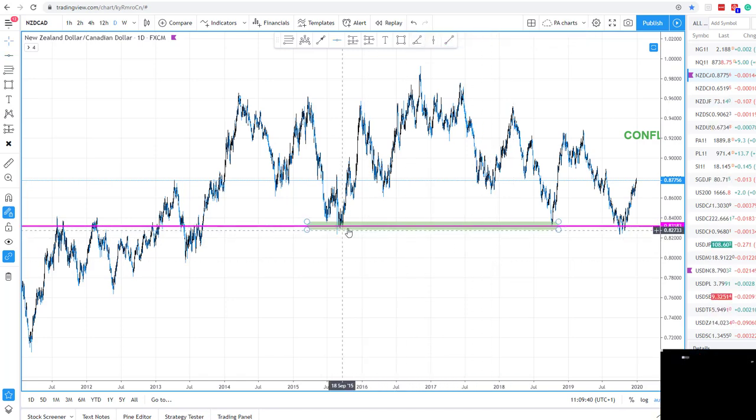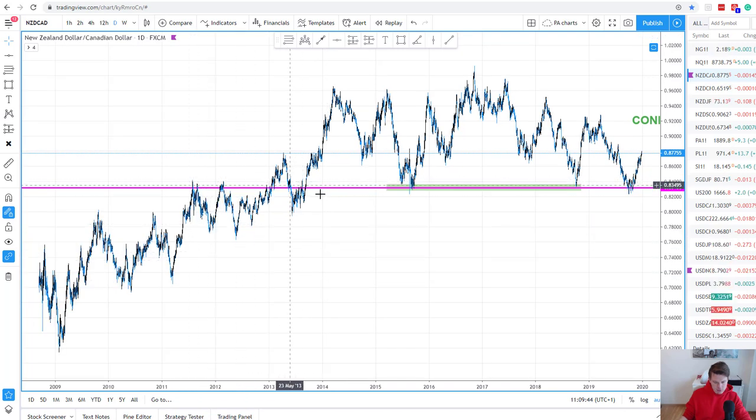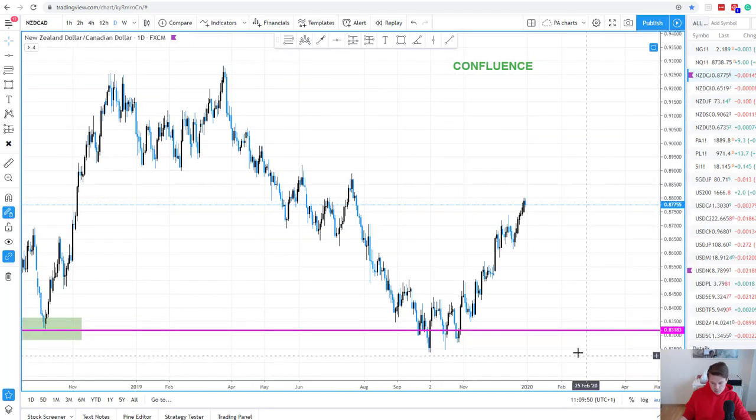you can see we capture the lows here, we capture the lows here, and you can even see in the past here it was not really that clear, but here there were a lot of highs lining up as well. So this is really a strong level, and you can see this is the 83 round number, so you even have more of a confluence factor.